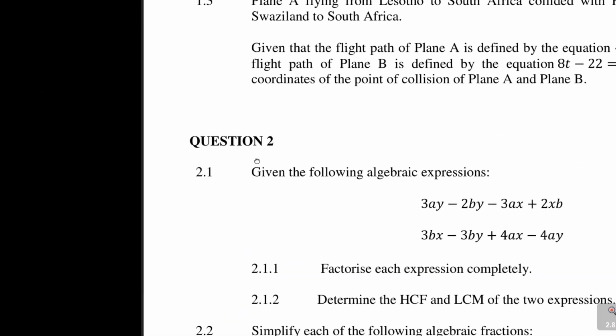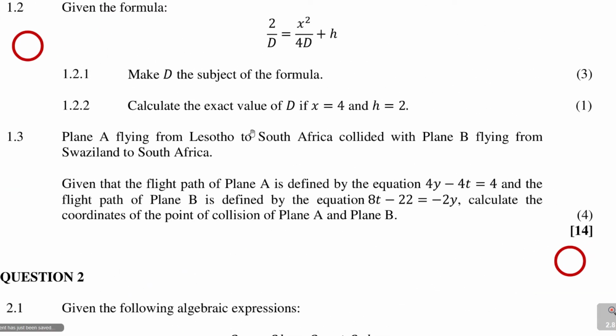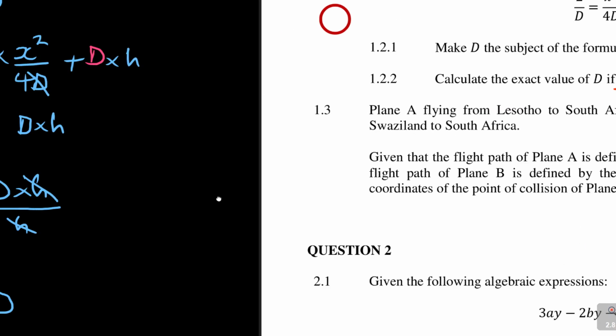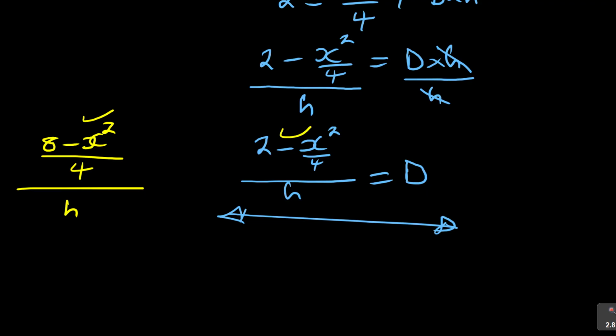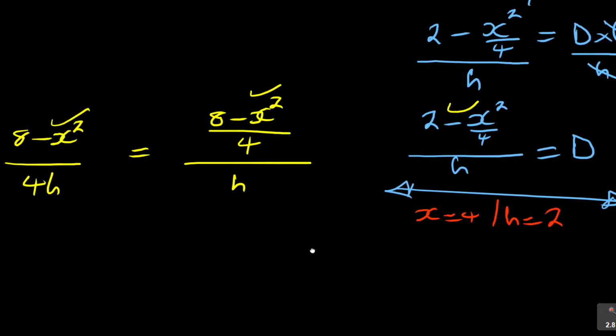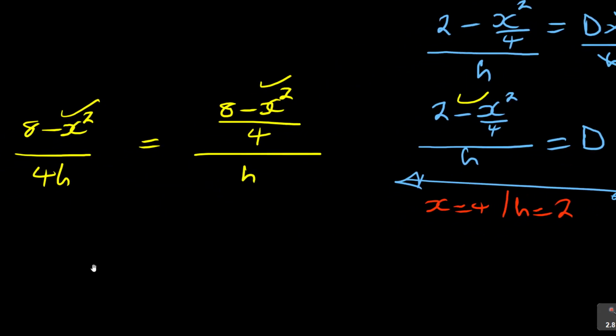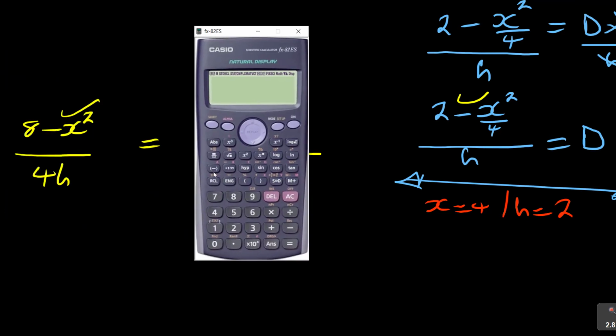I think it works. It says, calculate the exact value now of d if x is equal to 4 and h is equal to 2. See now, x is 4, h is 2. So let's come here and say, if we are told x is equal to 4, h is equal to 2. Now, I'm going to put it in all these 3. I hope it's going to fit like this, yes. And see if it gives us the same answer, isn't it? And I think it will give us the same answer. Let's try it. Alright, so if it doesn't give the same answer, it means somehow something is wrong.